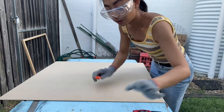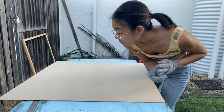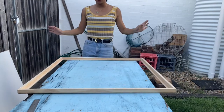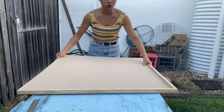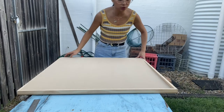I'm gonna try and fit it into the frame now. So let's just continue to pray for me. Keep me in your prayers, people, because this episode, I really need it, apparently. Let's lay you down. I am not religious, but if I were. One corner, two corners. Oh no, she's a little bit too big.